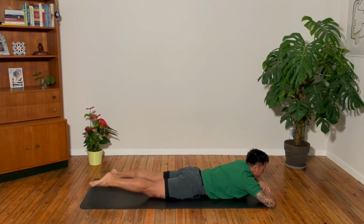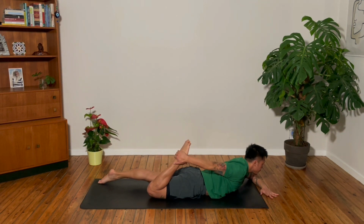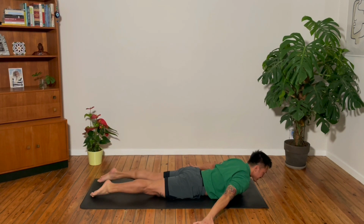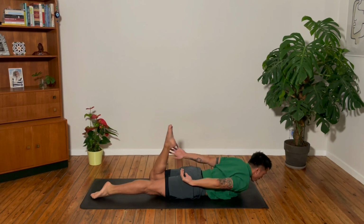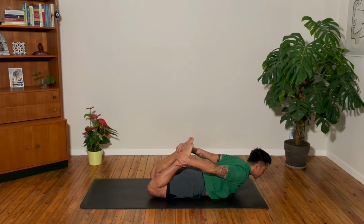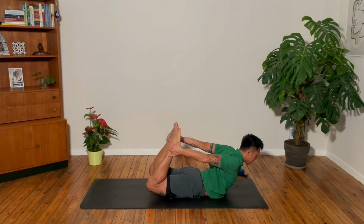Lift your head and then bend your knees. Okay, this time, see if you can hold the foot or the ankle. So coming into the setup for bow pose, and if you cannot, your second option would be to lace the fingers and come up with your chest and legs straight. Now for those of us who are holding on to the feet or the ankles, there's a pushing of the pubic bone down, and we lift the chest as the feet press lightly against the hands, opening a little wider, and coming down slowly.